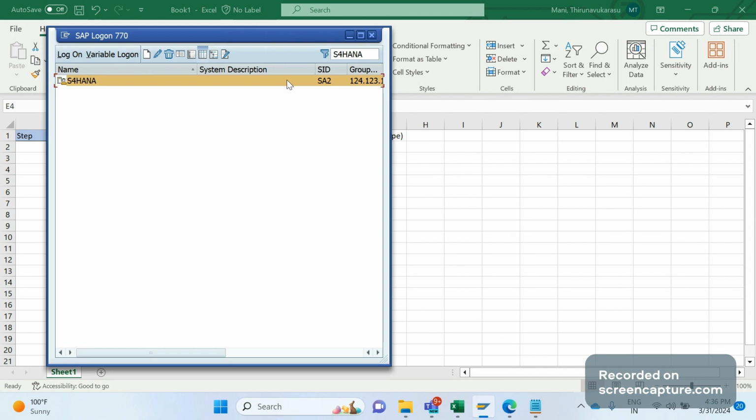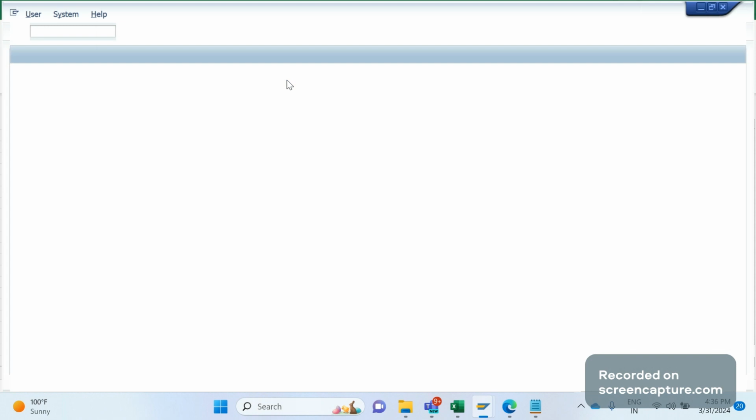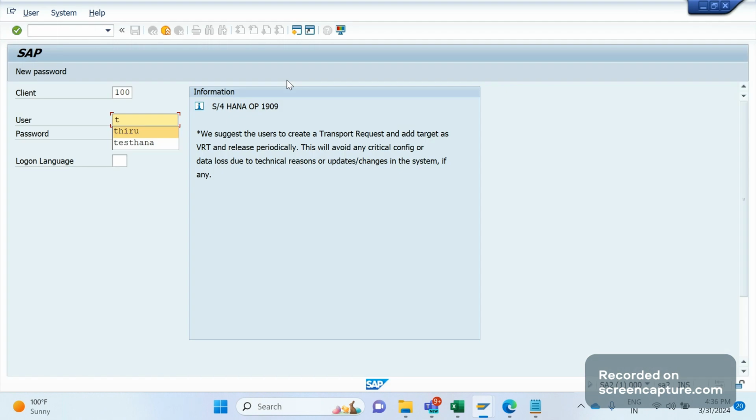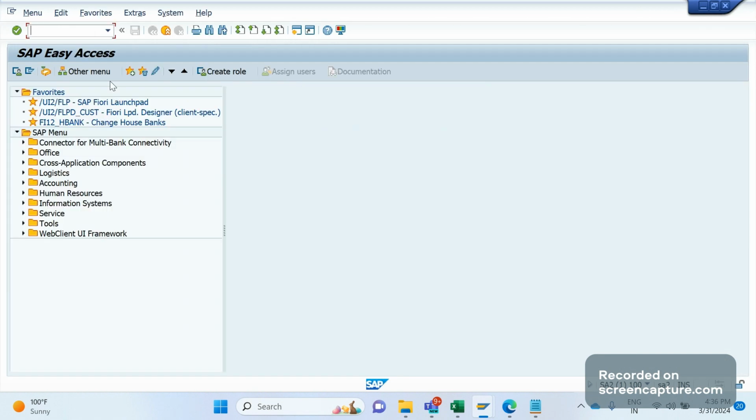Okay, let me log into the system. For example, I am trying to modify one customer address. I am going to the transaction code VD02.